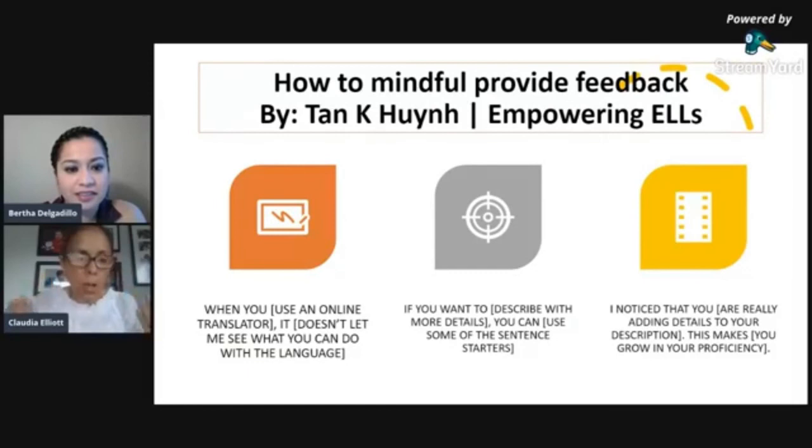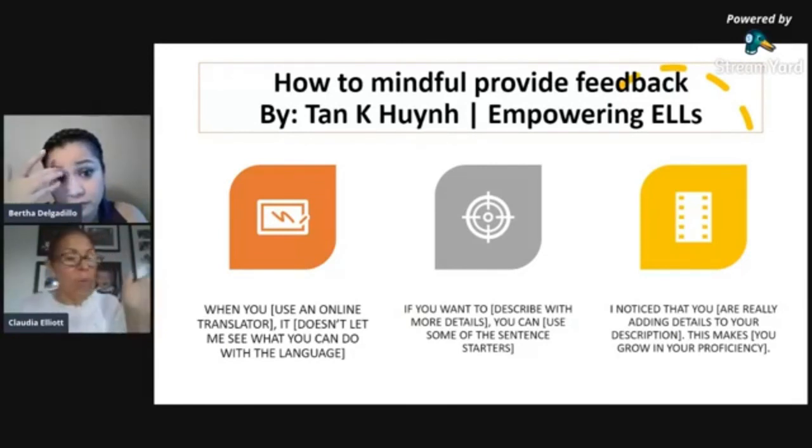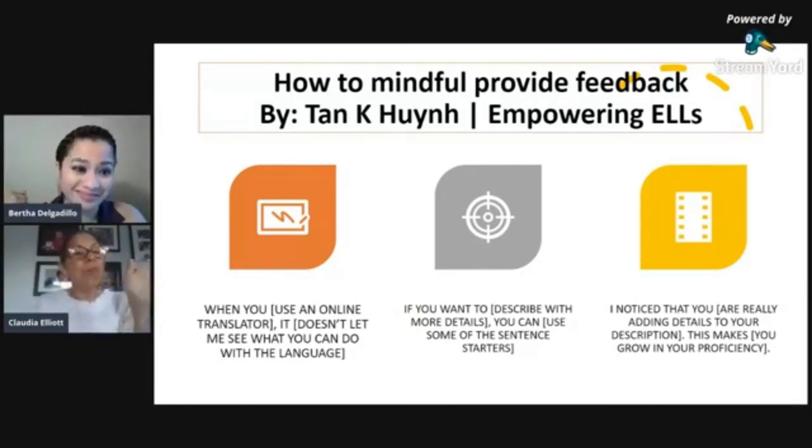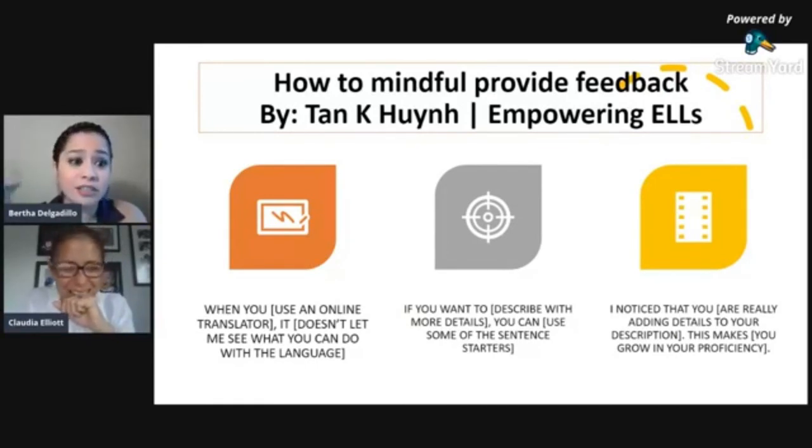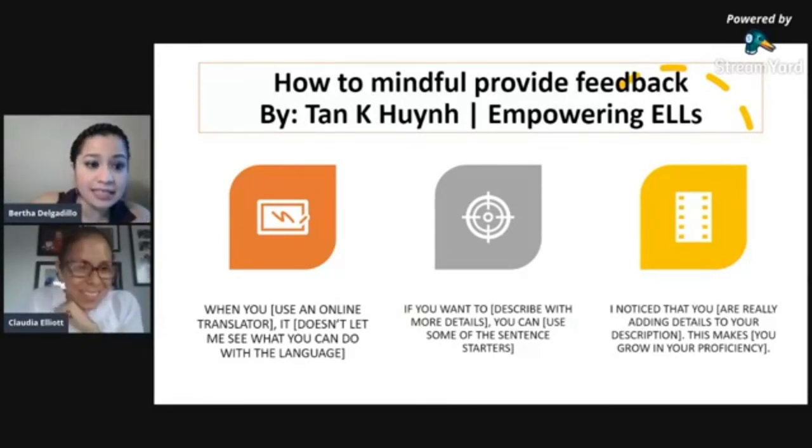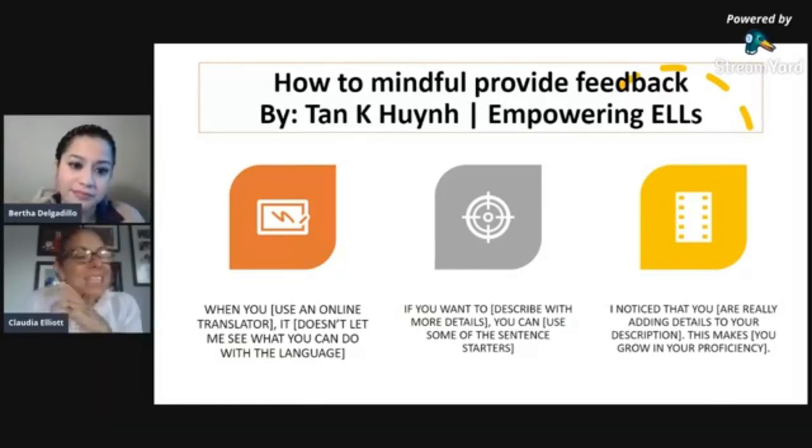And when we are angry and when we are upset, it's really hard to put our mind to find these words. So these are great. The second one is if you want to describe with more details, right? Because they want that A, and that A requires the description with elaboration. So you can use some of these sentence starters, and then you provide the scaffold. And then you say, if you want to integrate language that you don't know, you can research here. These are acceptable places, and this is how you should do it. Yeah, that's exactly what you do.